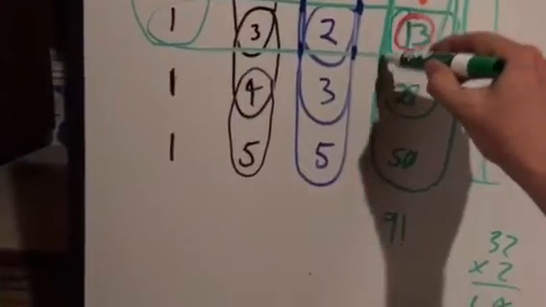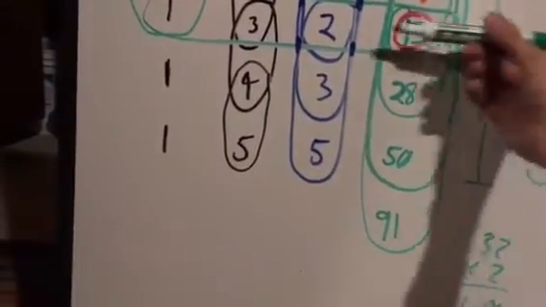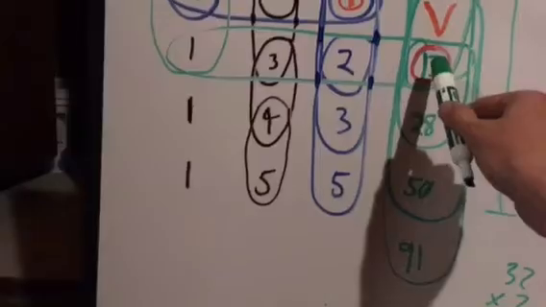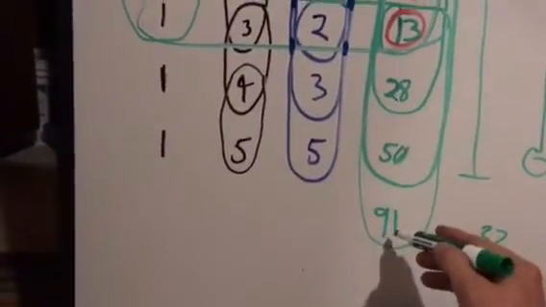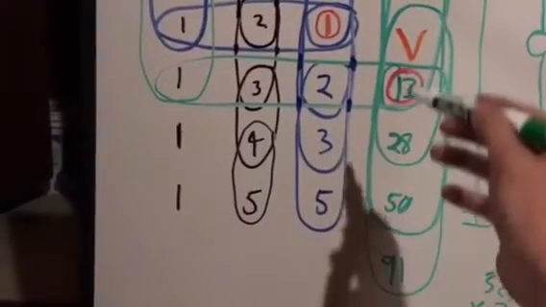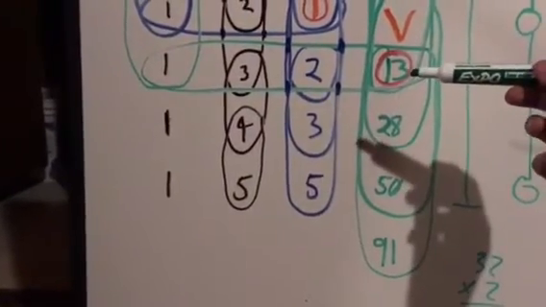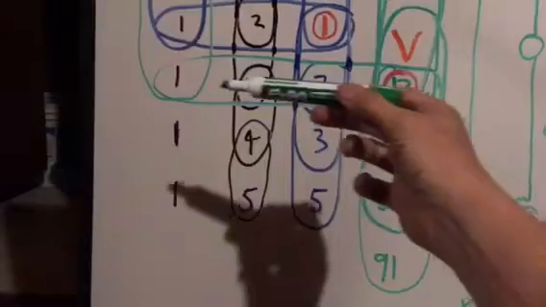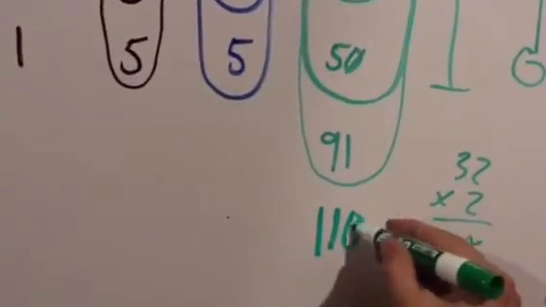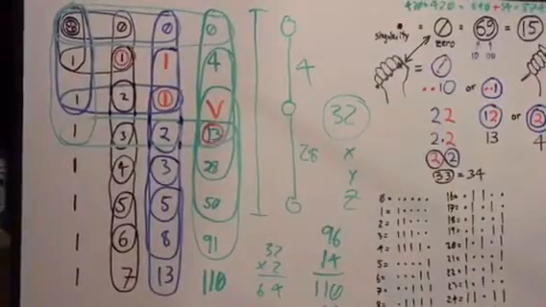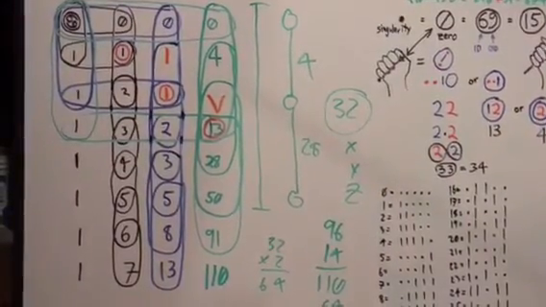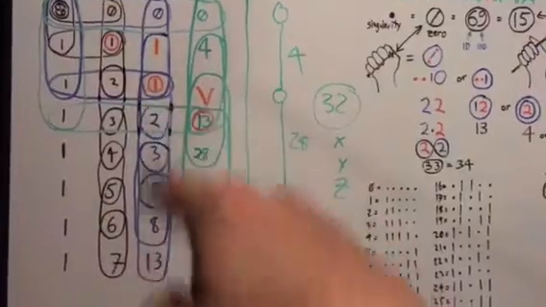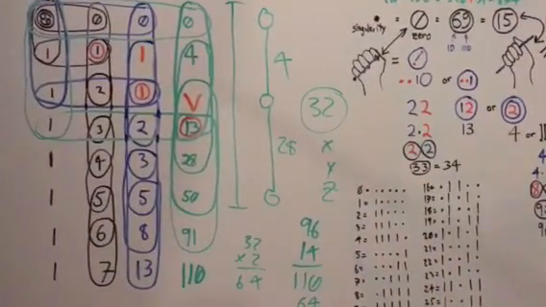Now we need to make the V going the other way. So to solve for this guy down here, it's going to be the cell above it because we already meant balance, so all this crap doesn't matter. It's just going to be the 91 plus this stuff to complete the V. So, 91 plus 13 is 104, 106, 109, 110. There we go. Just to be complete, I'll end this video with this one because 1 of 7 of 13 of 110 showed its ugly face. And it kind of looks like we have a 9-1-1 going on. 9-11, guys. This shit's getting real.